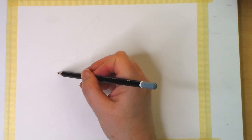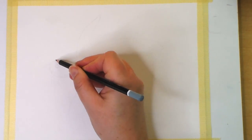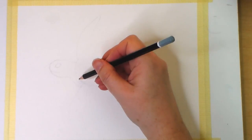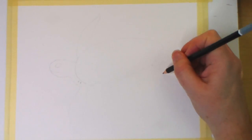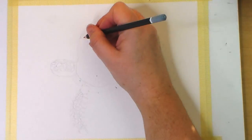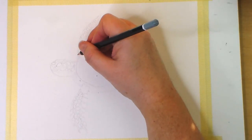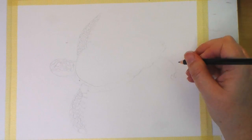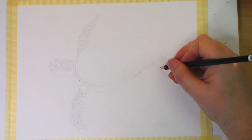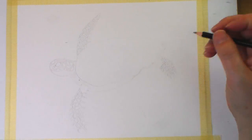Before painting the sea turtle, I need to sketch it out. So I am following my reference photo for the shape, but I will choose a more blue-green color theme instead of the brown from the photo. I spend a lot of time on the details because that will make the painting process easier later with less guesswork. So I'm drawing in all those little circles and shell sections ahead of time.